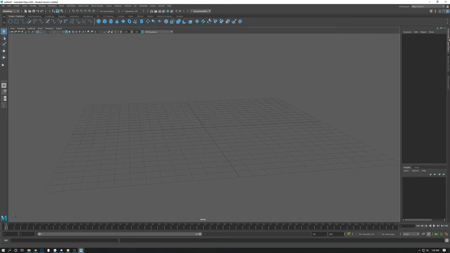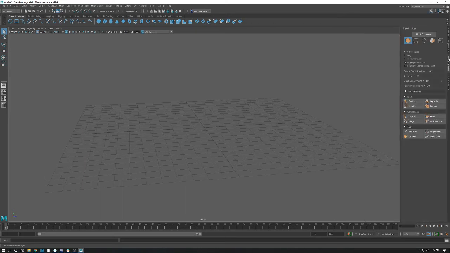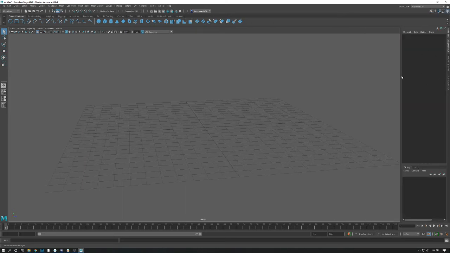They also have these tabs on the right hand side, which I actually like a bit better, that list in words channel box / layer editor on its side. And the next one is modeling toolkit. The next one is attribute editor. So the channel box is perhaps the most common one you'll use in the class, but you can also find other attributes of an object selected by clicking on attribute editor and modeling toolkit and channel box, and you can see how these change. But right now we don't have anything selected, so there's nothing there to show. So the first thing I want to talk about here is the viewport.